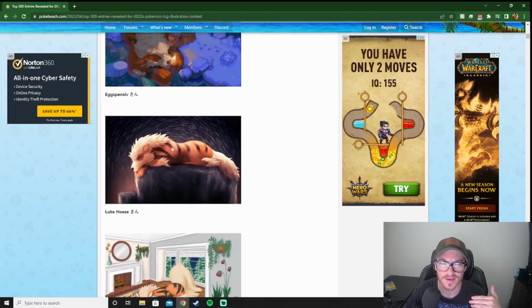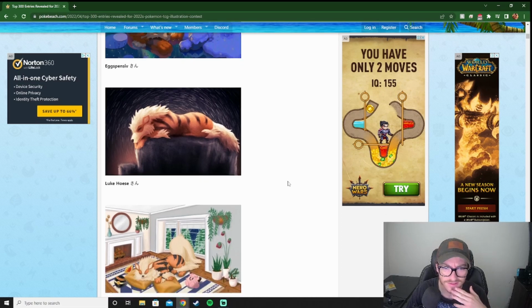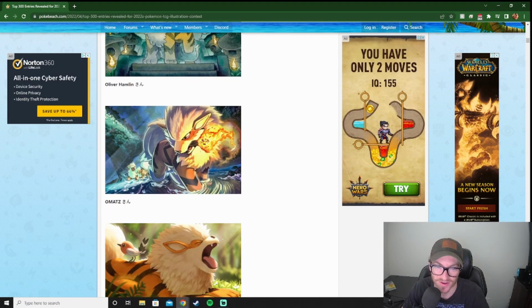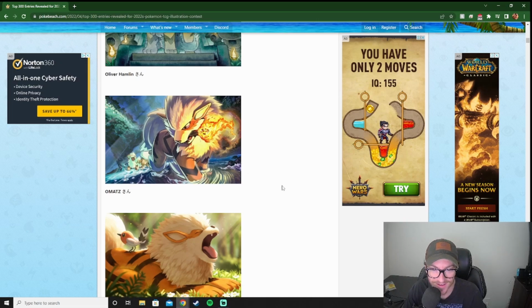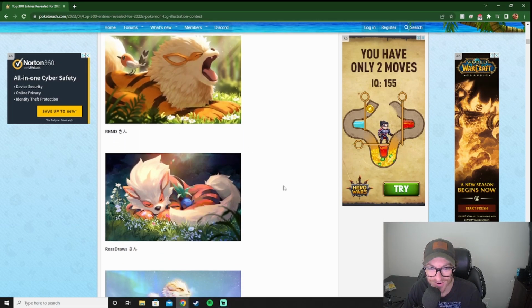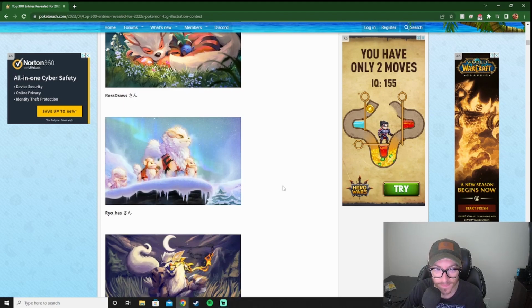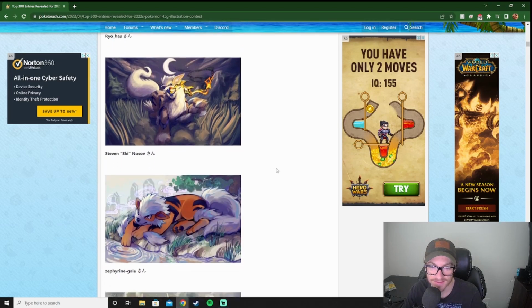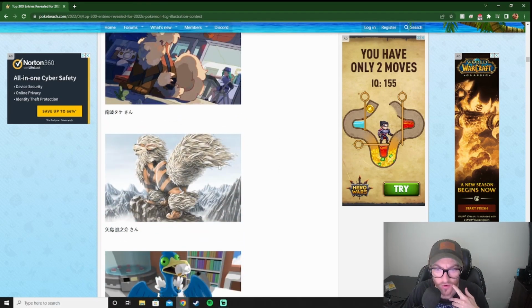Ooh, this one right here. Ooh, that one looks so good. Oh man, these are amazing. Oh, I love this one. The Arcanine with the Growlithe in the background. Ooh, these are so good. Ooh, I like this. Like on that snowy peak. Oh, man. Ooh, look at that. This is like hyper realistic. Man, this is a really good one.